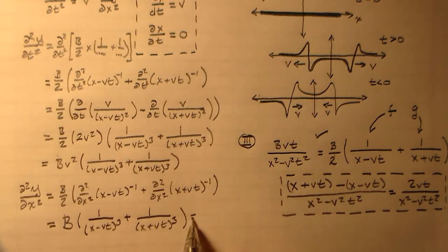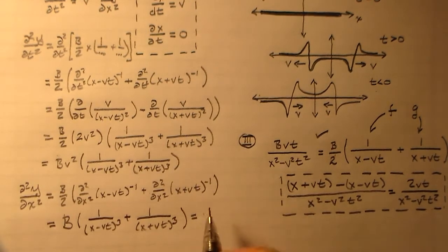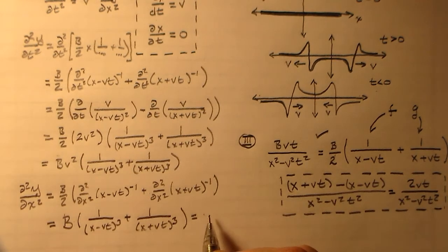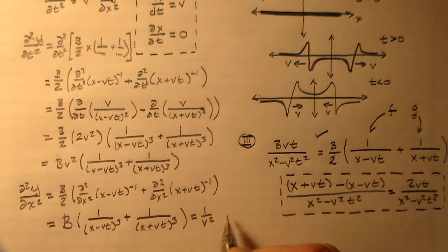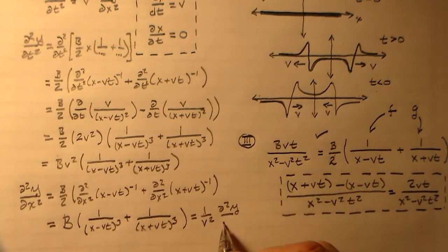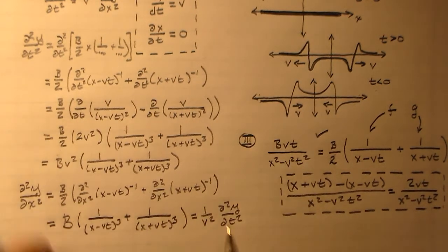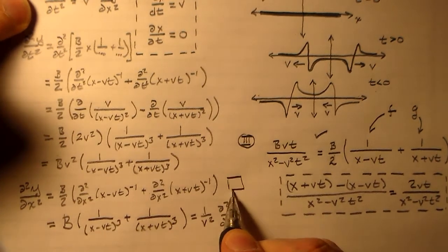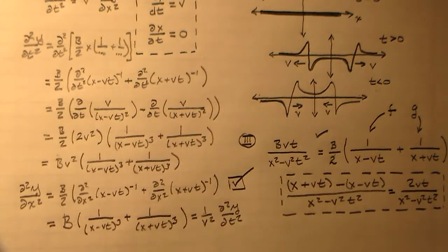Which is equal to, if I multiply by v here, v squared here, and divide by v squared. Right. Is that the way to do it? Yeah. Yeah. So, if I do that, I get 1 over v squared, d squared y, dt squared. And, basically, that's this equation here. So, we're done. Thank you very much. I'll see you tomorrow.